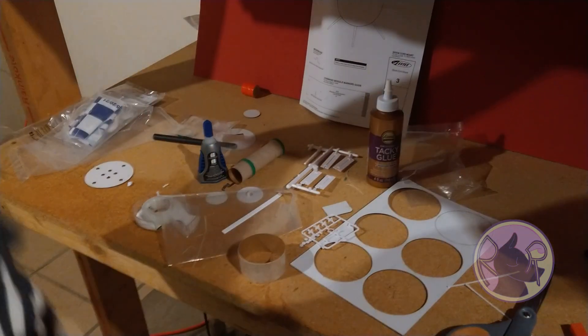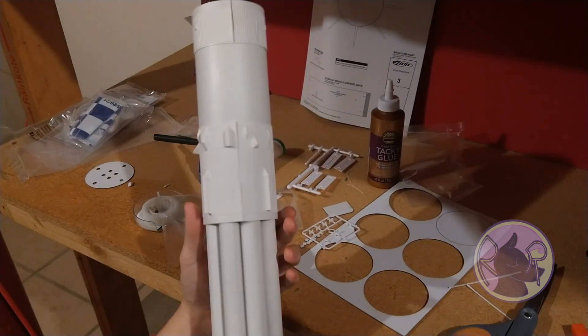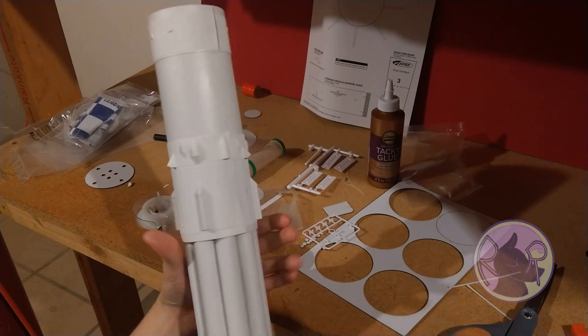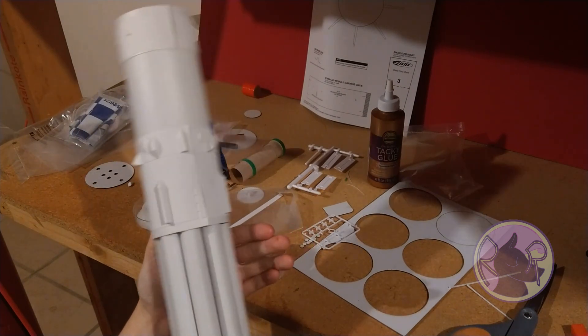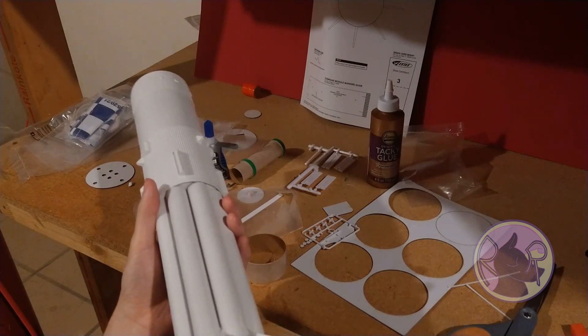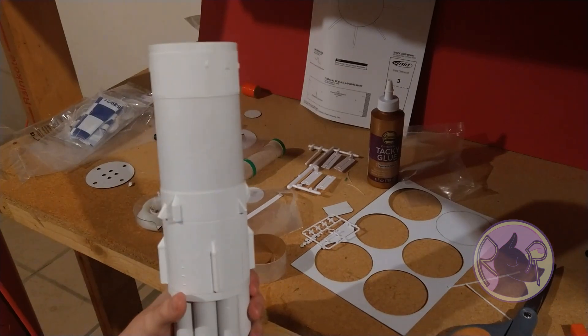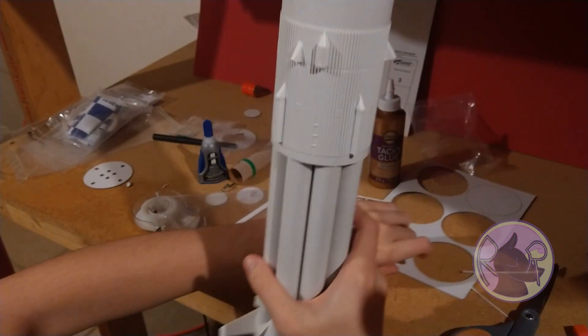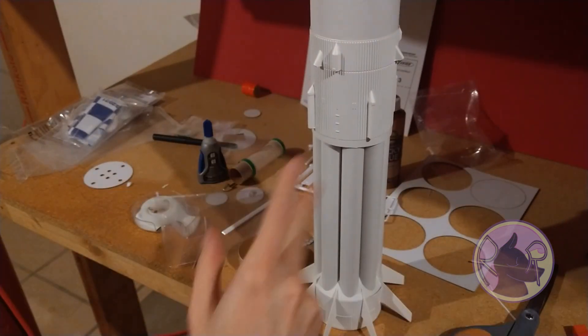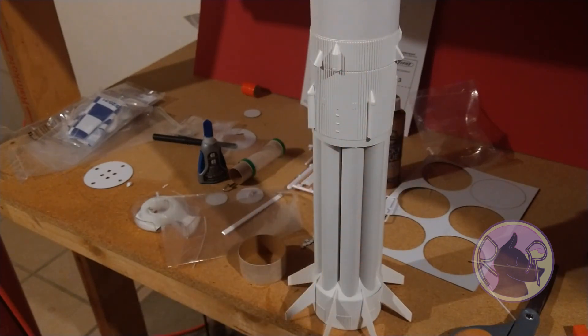It's later. Since last time, the first and second stages have been painted and primed in white. The rest of the spacecraft has been as well, but right now we're just having it in white so that we can do all the stripes. The thing with the stripes is that they're different on each side — part of why they painted these white with black stripes was so they could tell what side of the vehicle was what, when it was rotating and so on.